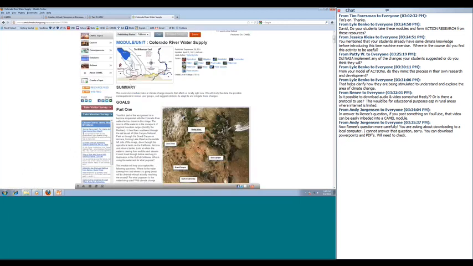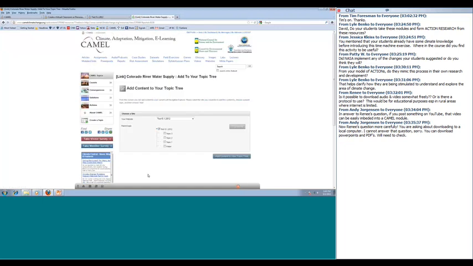And because I'm logged into CAML, I can go to the bottom here where it says, Live Cross-Publishing Options. I'll click on that, and it says you want to produce this site, so you don't want to move the whole CAML site, but this content. So this particular article, where do I want to move it to? These are all of my sites, and I'm going to move it into the test 5/1/2012. Okay, since it's my site, I can move it in there, and I decide where I want it on my site. I want it under water, and I click Add Content to your topic tree.